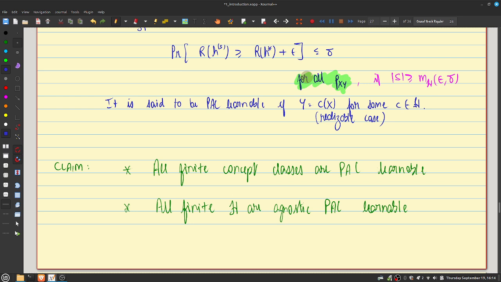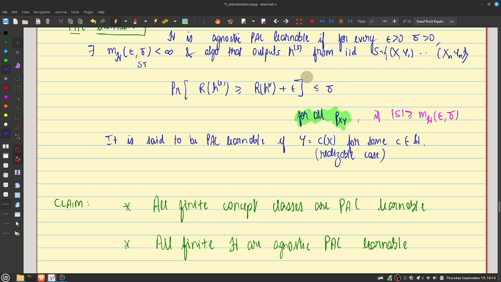So we say PAC learnable if we are talking about the realizable setting. That is, we have a concept class, the hypothesis class is equal to the concept class. That's when we say that the hypothesis class is PAC learnable, right? And in other words, the ground truth is actually something from your hypothesis class, or at least a subset of the hypothesis class. Then we say that it is PAC learnable. In the more general case where the ground truth can be drawn according to any arbitrary joint distribution pxy, we say that it is agnostic PAC learnable.